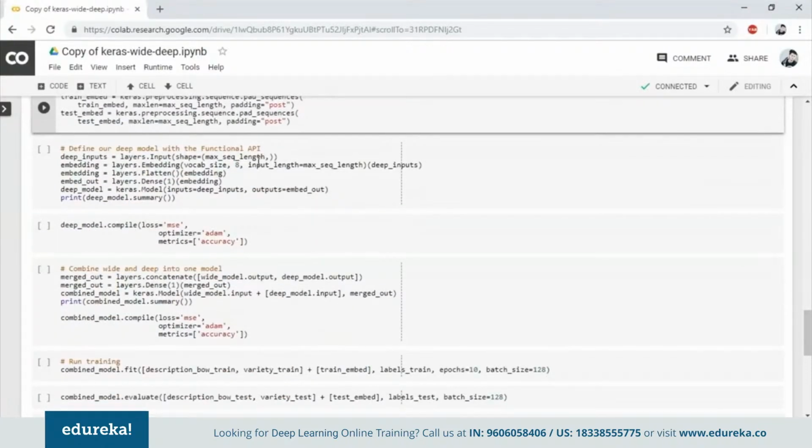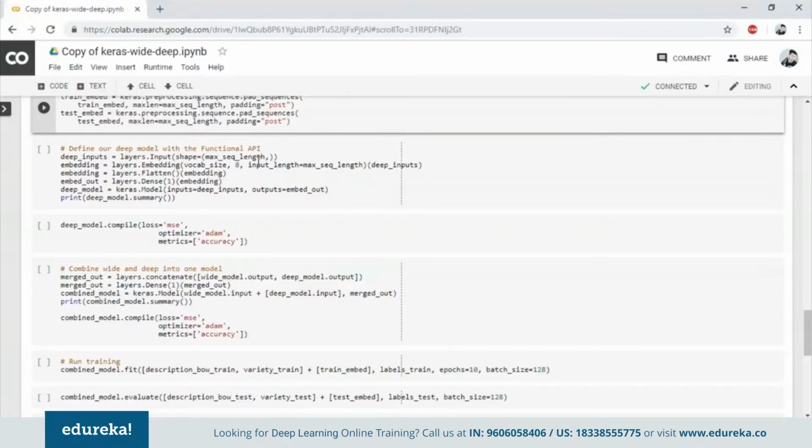There are two ways to create an embedding layer. We can use weights from the pre-trained embeddings as I previously explained, or we can actually learn the embeddings from our vocabulary. It's best to experiment with both and see which performs better on your particular dataset. Here, we'll consider using learned embeddings. Firstly, we'll define the shape of our input to the deep model. Then we'll feed it into the embedding layer, and here I'm using an embedding layer with 8 dimensions. You can experiment by tweaking the dimensionality of your embedding layer as you choose.